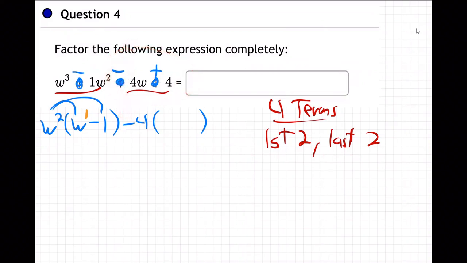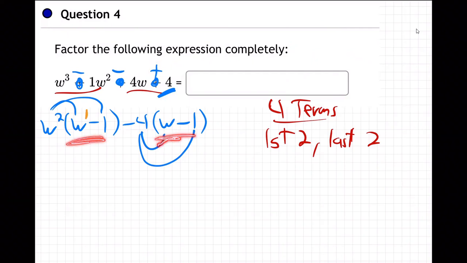I'm taking out a negative now. What will that do on the inside? Well, whatever works. So negative 4 times what? Well, w. And negative 4 times what will go back to positive 4? Negative 1. Everybody see that? Right? Negative 4 times negative 1 goes back to positive 4, doesn't it? And it matches. It's got to match. It's got to match or we can't go forward. That's the other thing you can look for.